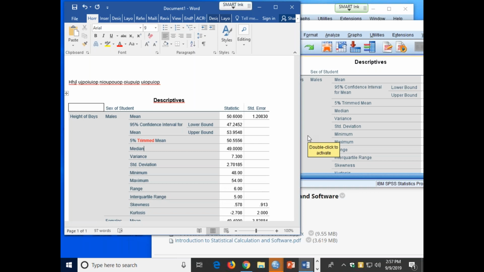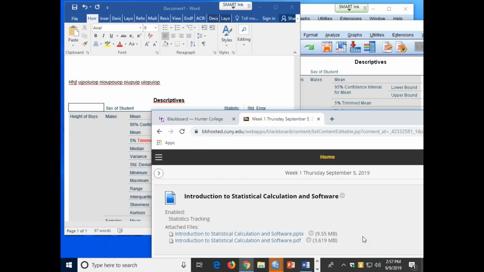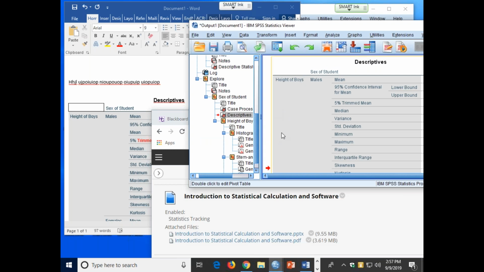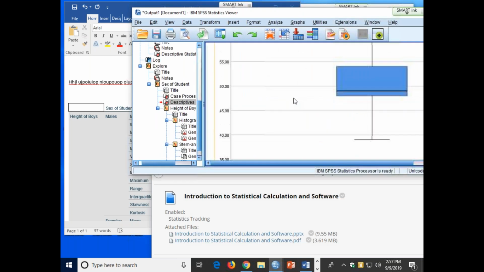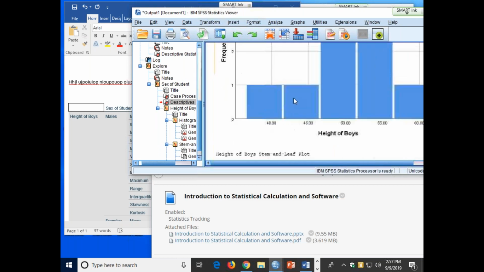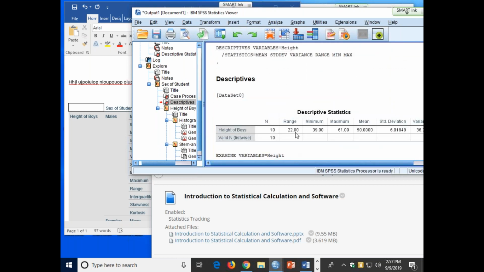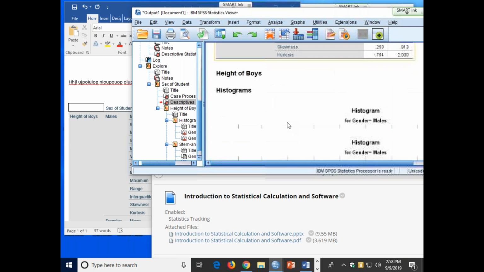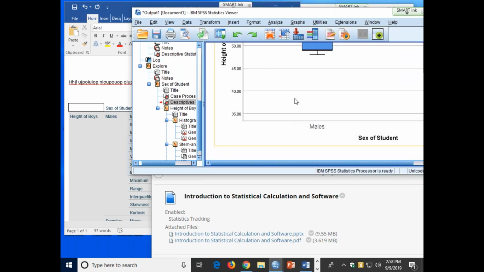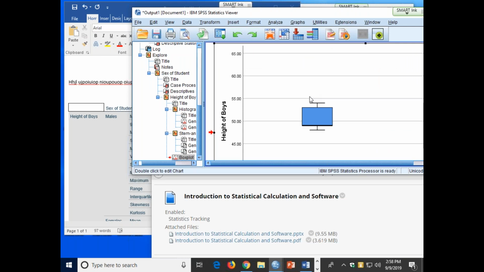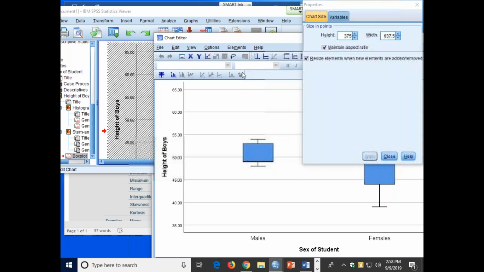So sometimes you can edit your charts and tables in the output window of SPSS. So for instance, I'm going to go to this last box spot. I went the wrong direction. The Mac scrolls the opposite direction of PCs. You can double click this and it opens a window, a set of controls.